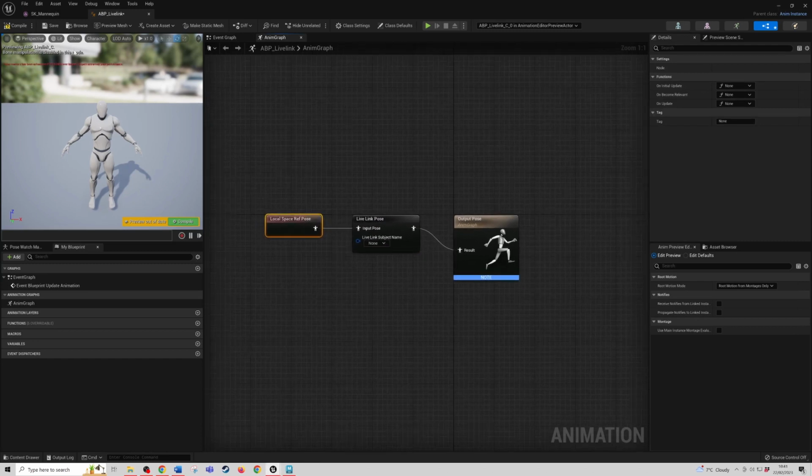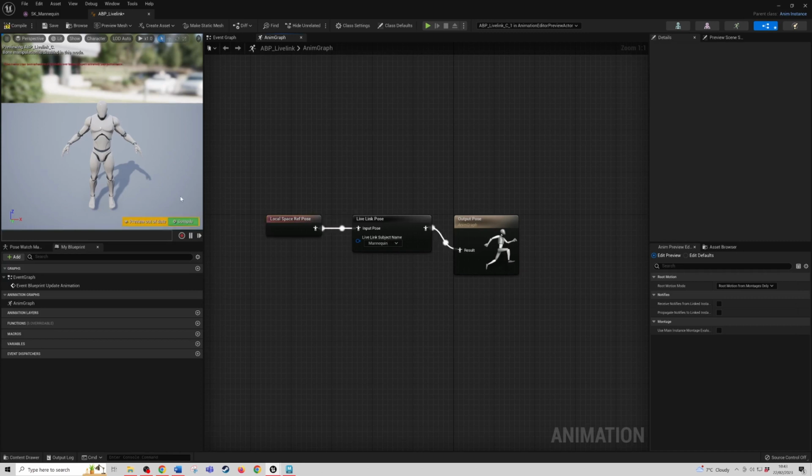Once you've done this, make sure you hit compile on the top left. Now, make sure in the LiveLink subject name we type in the exact same thing that we called everything else. So in my case, mannequin, and then hit compile again.